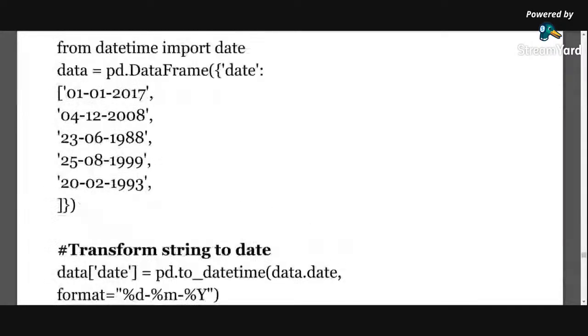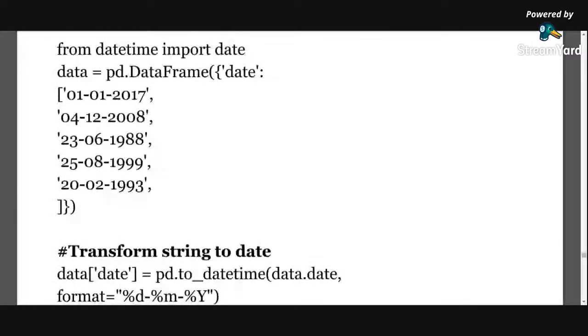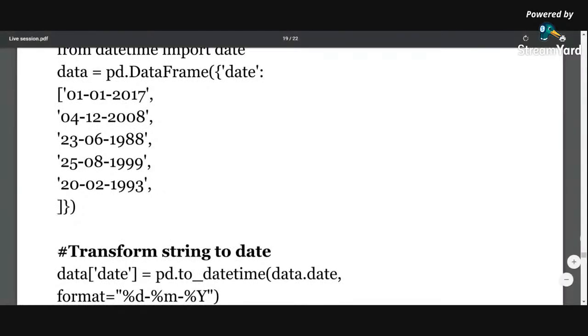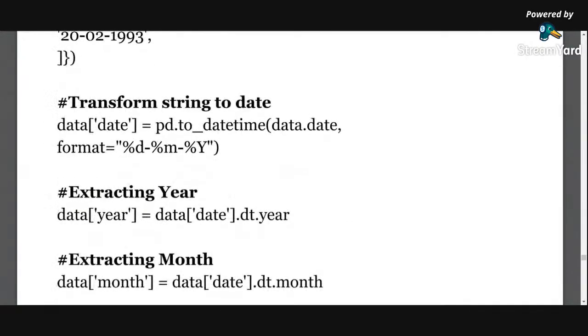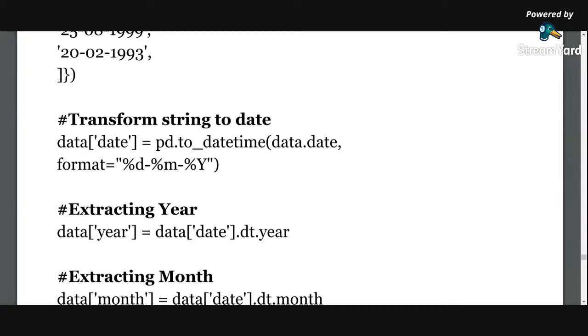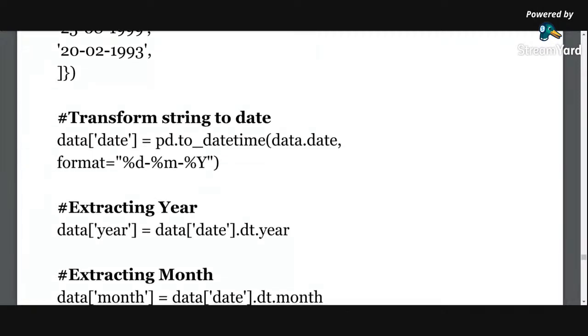Now, when you define it, because we are not explicitly stating that it's a date data type, we're just saying that the name of the column is date, but pandas doesn't know that the type of this data is date. So by default, the data type will be strings. So now we need to convert string into the date format. There's a handy method called to_datetime in pandas. The first argument will be the date column. Then we tell in what format the data is. So %d means date, hyphen, %m means month, hyphen, %y means year. So we say it's in the format of day, month, year.